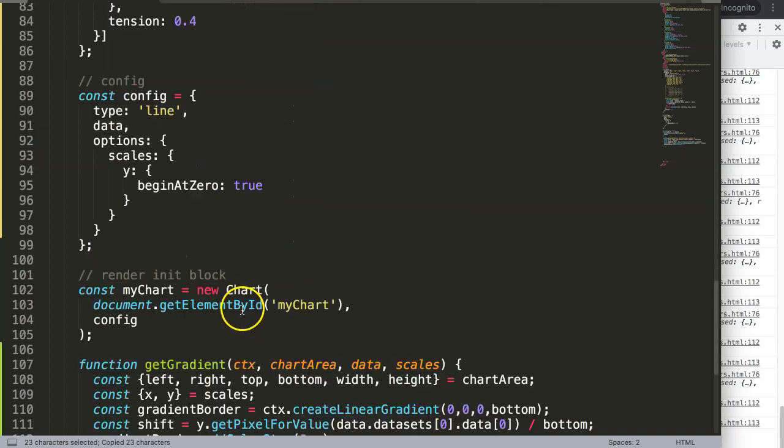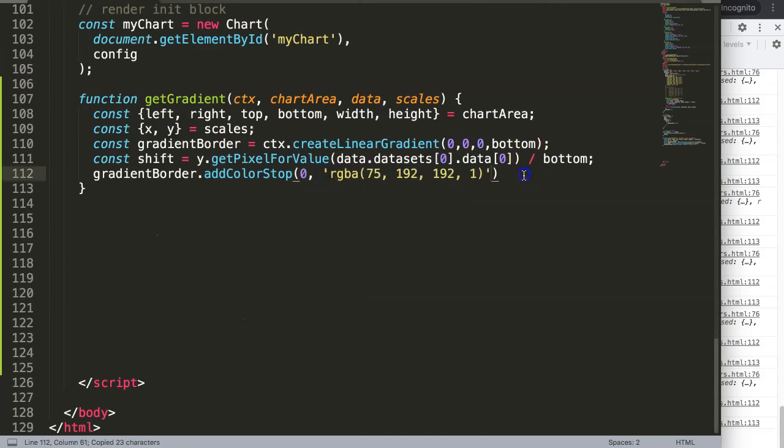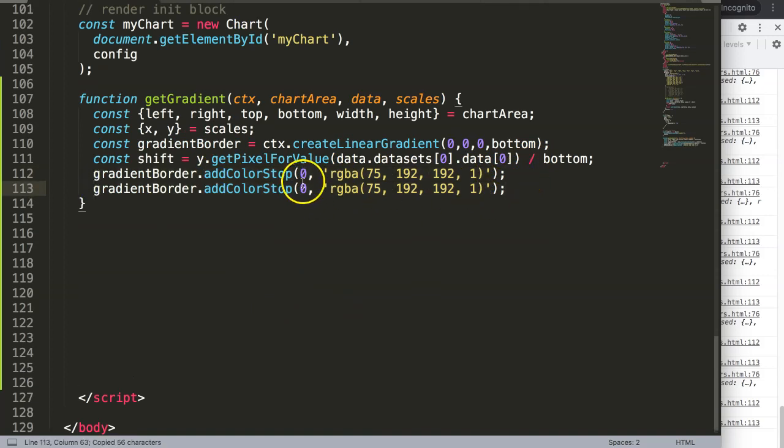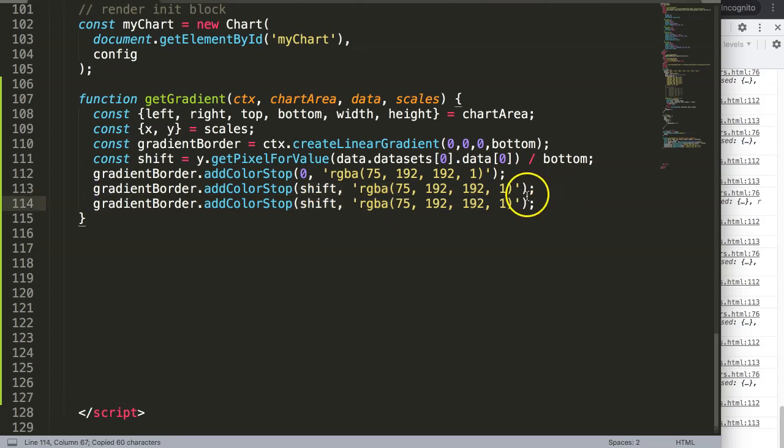So I'm going to copy this. It's a string value, of course. There we are. Then what I want to do here, I'm going to copy this, put that in here, because I want not a gradual switch. I want an instant switch. Remember that, an instant switch. So what I'm going to do here, I'm going to grab this shift value, which is 0.34 or 34 points. So I'm going to grab this one here, put that in there, and then I'm going to do this, copy this, put that in there.